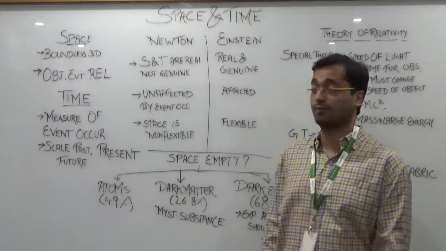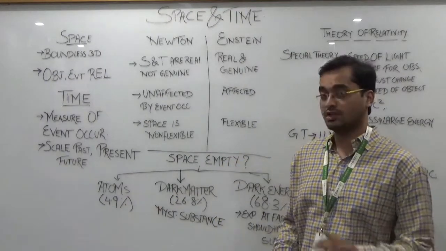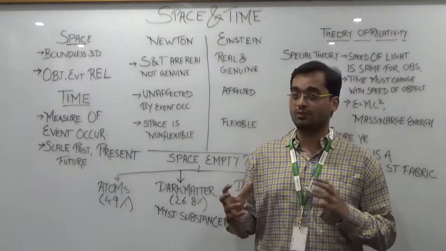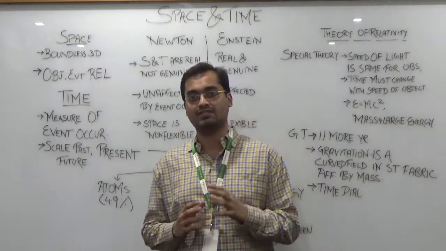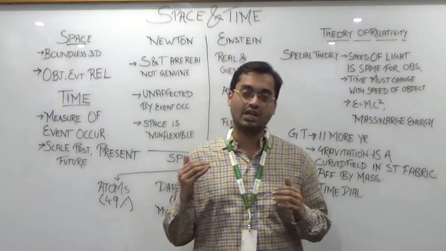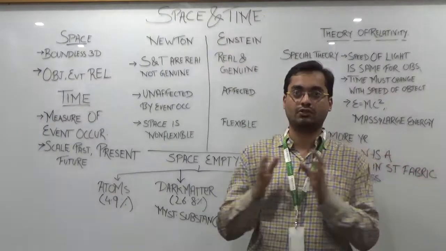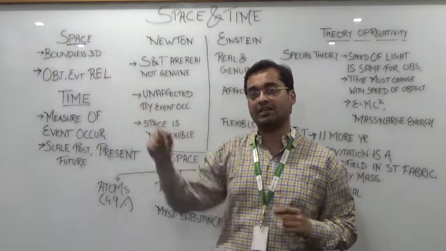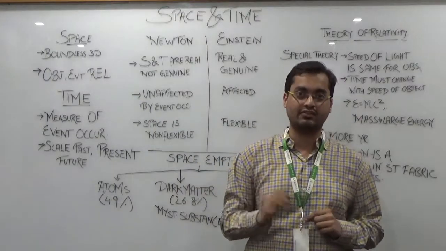Today I'll be presenting a topic about space and time. So let us start with what is space and what is basically time. By definition, space is a boundless three-dimensional extent which can extend from an X position to a Y position and which has objects and events occurring in it with a relative distance between them.